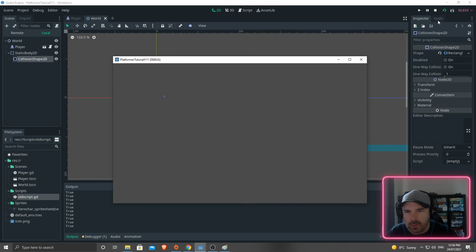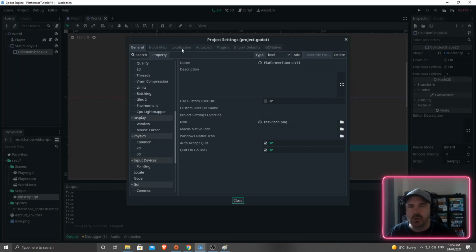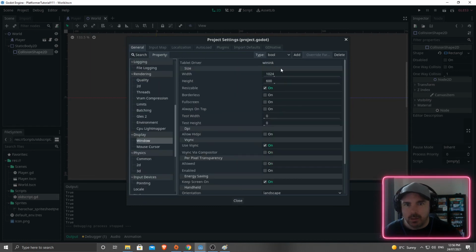So now that works. I can jump left, I can jump right, and it's all looking pretty good. Now I may just change the project settings just so that we can see things a little bit better for now, because I'm sitting here pretty close to it and I'm having difficulty seeing it. Let's go to display window.